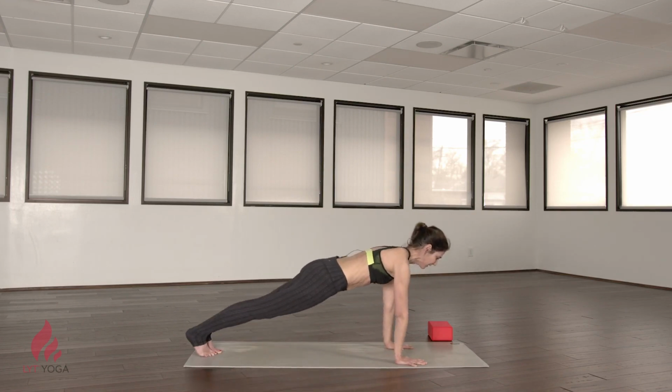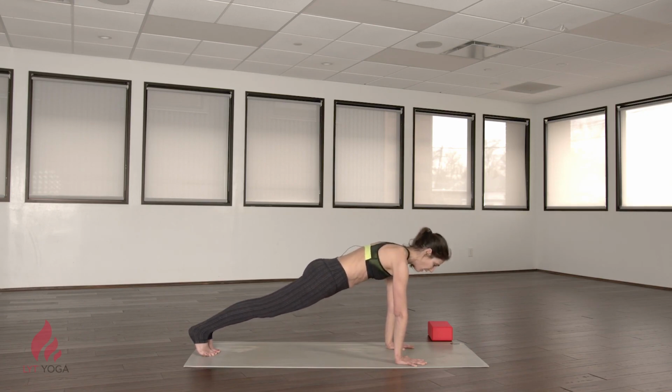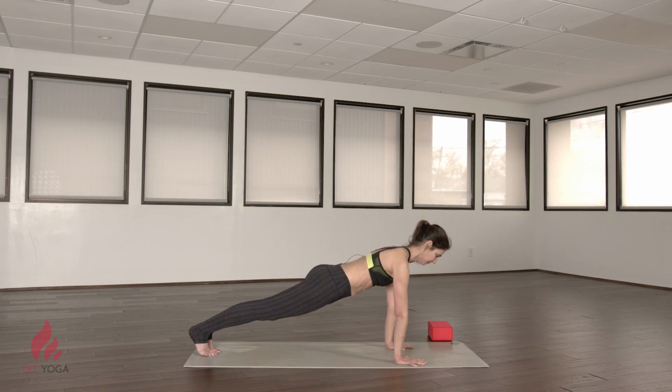So you'll step your feet, shoulders are over the wrist, and then the head comes into line. So don't let the head turtle down. Lift it up, and then work all the things we've already warmed up. The glutes, the front body, and not overly rounding in the upper back. One more breath like that.